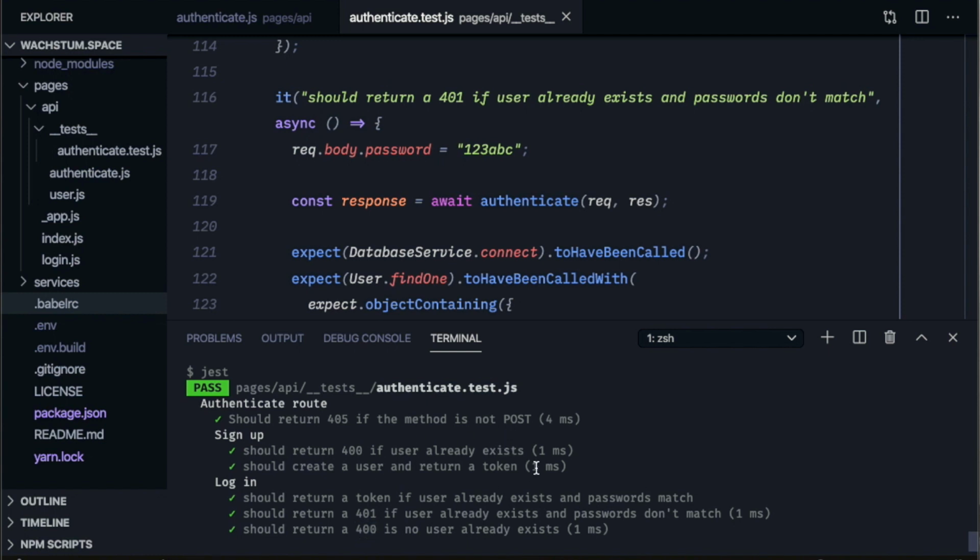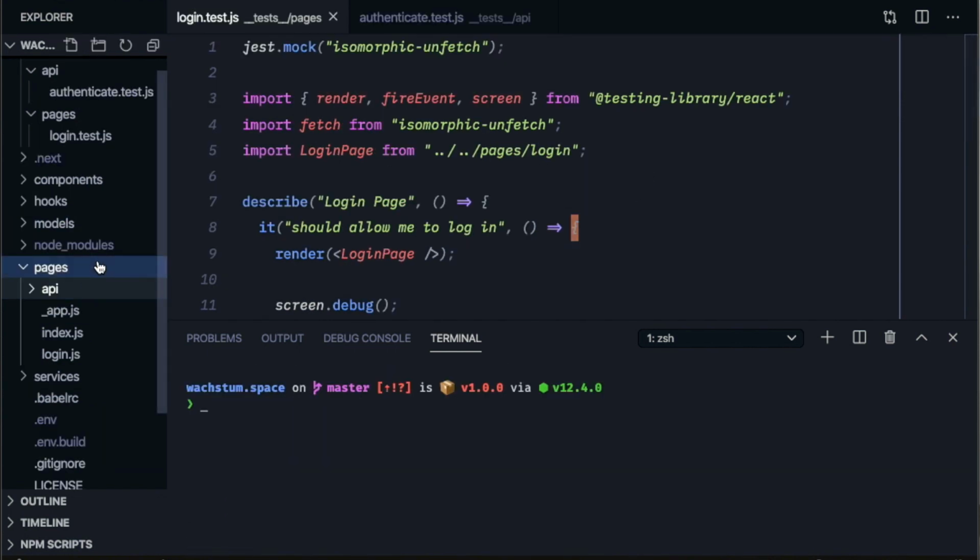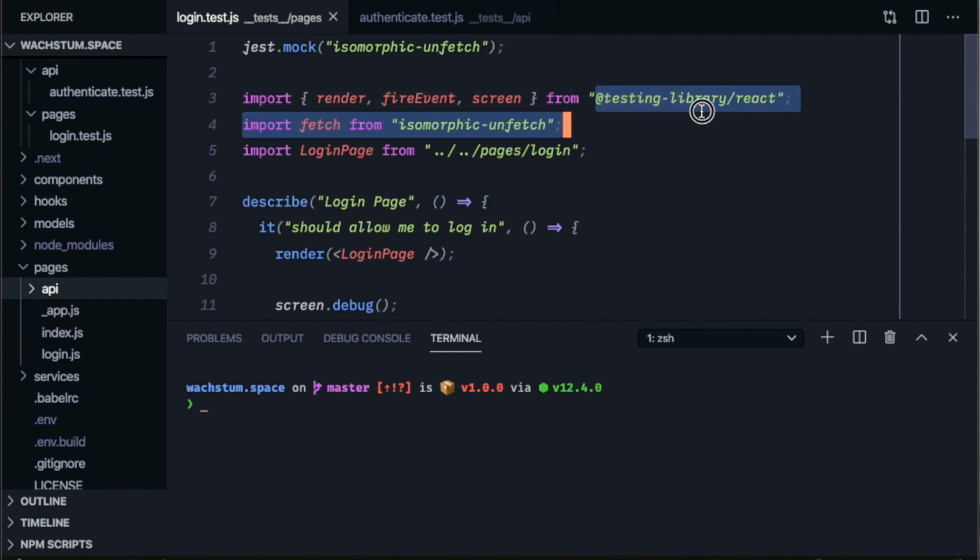There's a long look at how we implement tests on a backend API route in NextJS. Let me quickly show you what it's going to look like to use RTL, or React Testing Library, on the front end and testing a React form with that. Okay, so I just set up this test for our login page using RTL, React Testing Library, by the package @testing-library/react, written by Kent C. Dodds, probably the best testing library I've ever used for React.